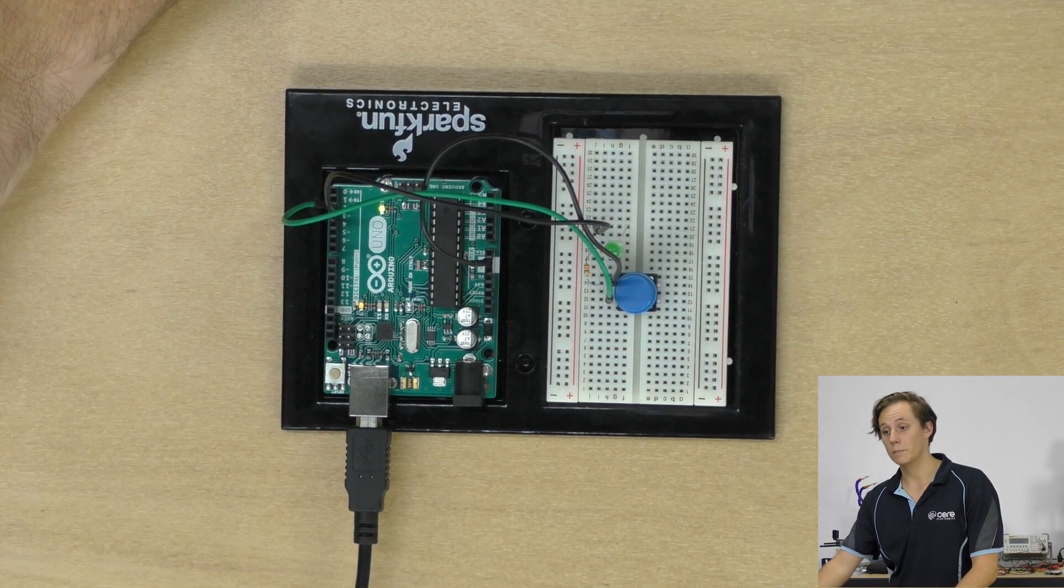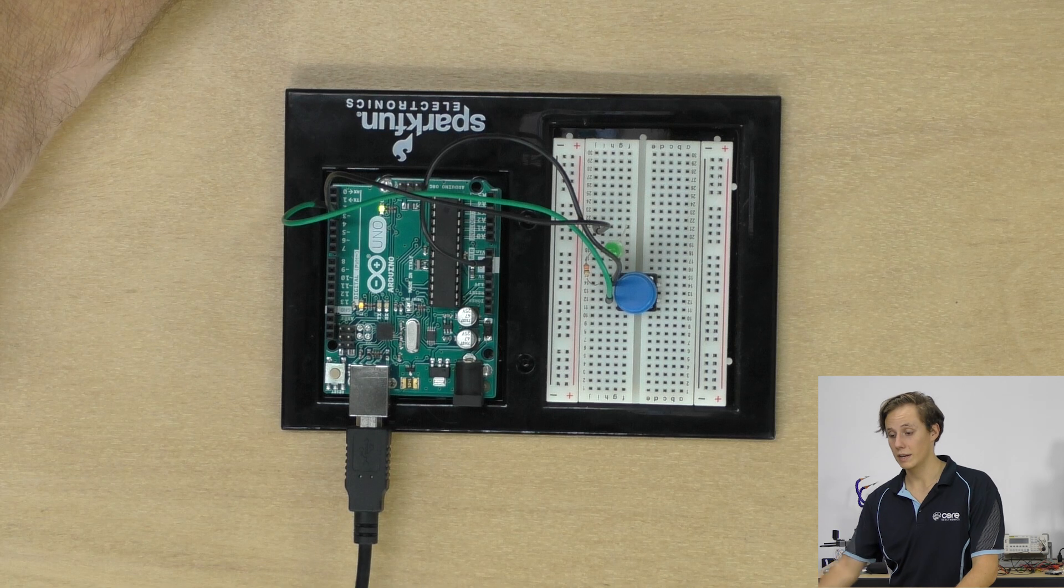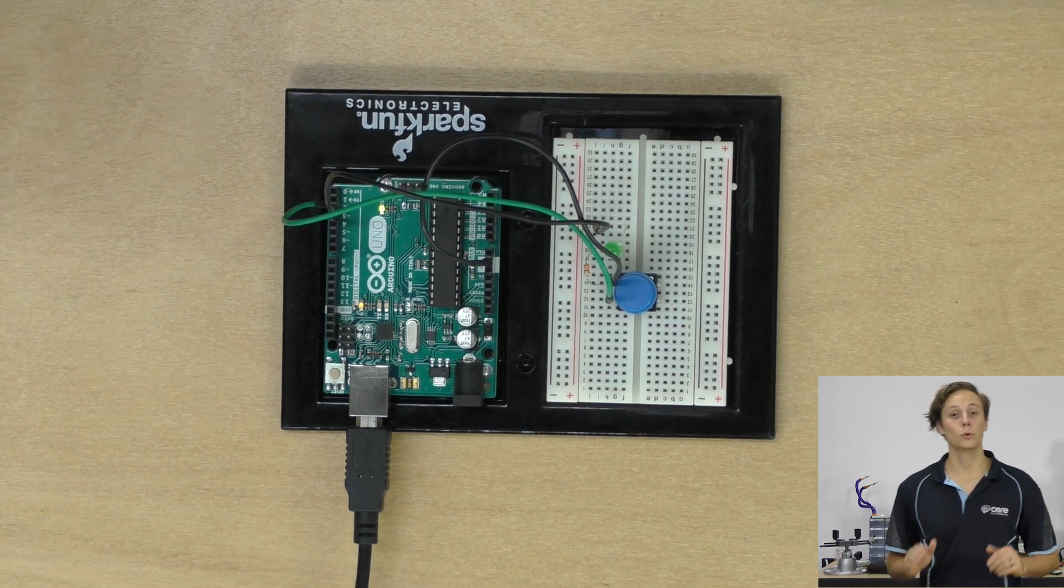I'm using pin 3 here, but you could also use pin 13 or any other digital pin for the LED. The important thing is that if you want to use an interrupt for button pin, it can only be pin 2 or 3. And you can find out what pins are interrupt capable just by googling the board and saying Arduino interrupt pins, or Teensy interrupt pins, or whatever board you're using. A quick google will bring up either the data sheet or a documentation reference page and let you know what they are.